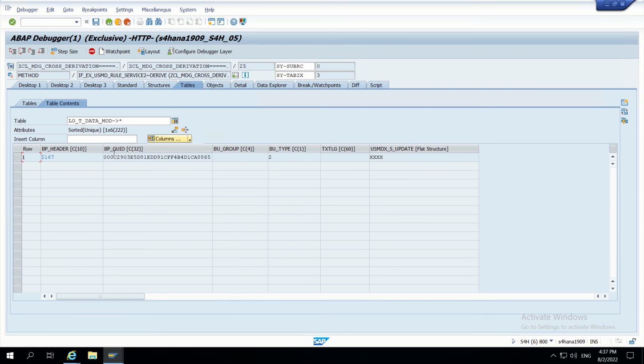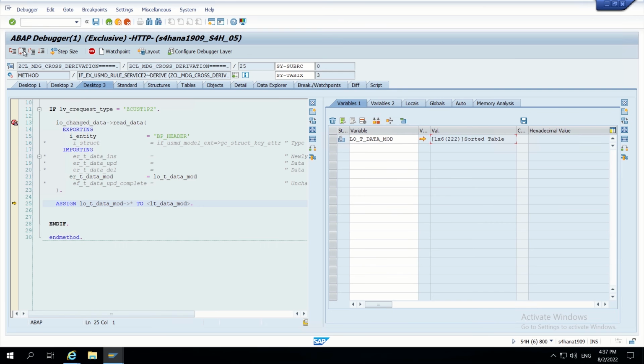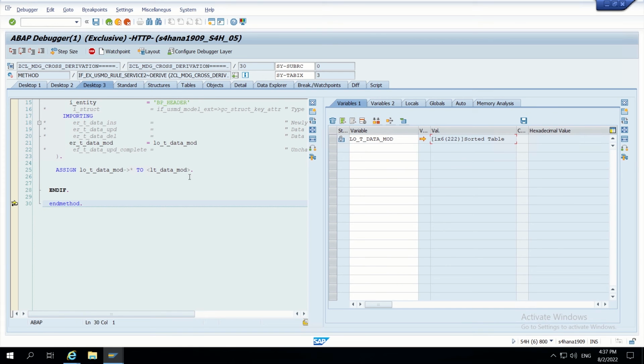And first let's know what is this structure. So business partner, GUID, and these all structures, we can expect this one as, so let's go to desktop 3 and assign this into this.